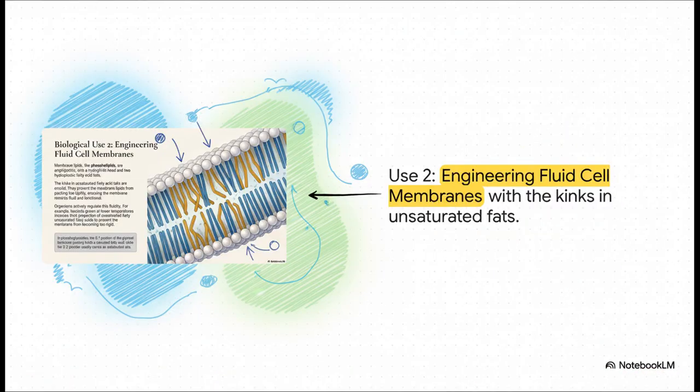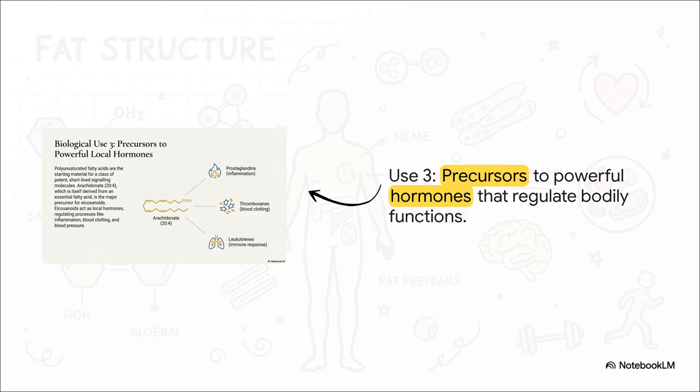making it this incredibly dense reserve of power. Okay, so what about the other guys, the messy, kinked ones? Well, it turns out that mess is essential for life itself. Those kinks are crucial for our cell membranes. They create space and prevent the molecules from packing too tightly, which is what keeps our cell membranes fluid, flexible, and able to do their jobs. Without those kinks, our cells would be rigid little bricks. And their job doesn't even stop at structure. Certain polyunsaturated fats are also the starting materials, the raw ingredients, for a whole class of super powerful signaling molecules in our bodies. These are the molecules that help regulate things like inflammation, blood clotting, and even blood pressure.